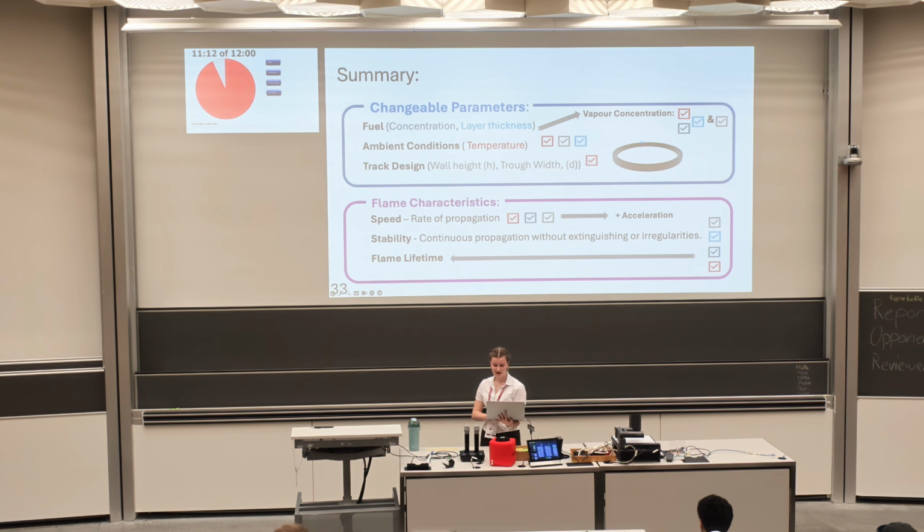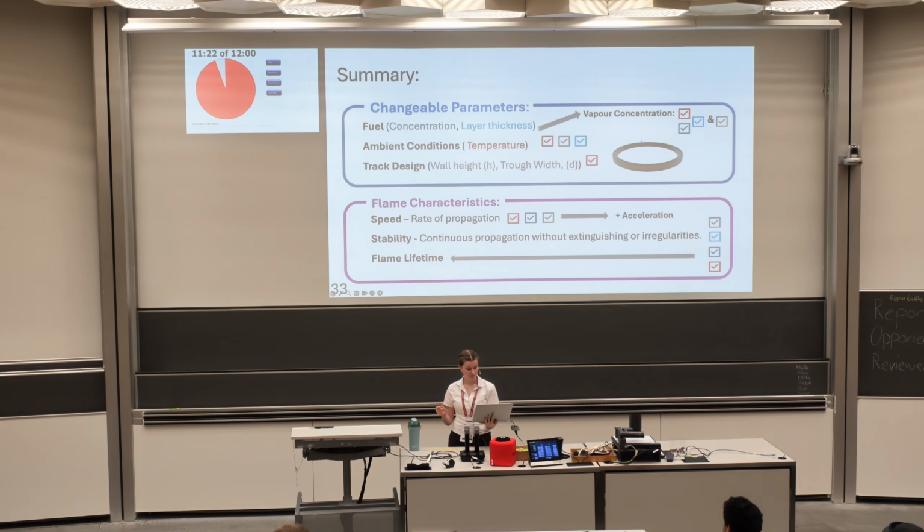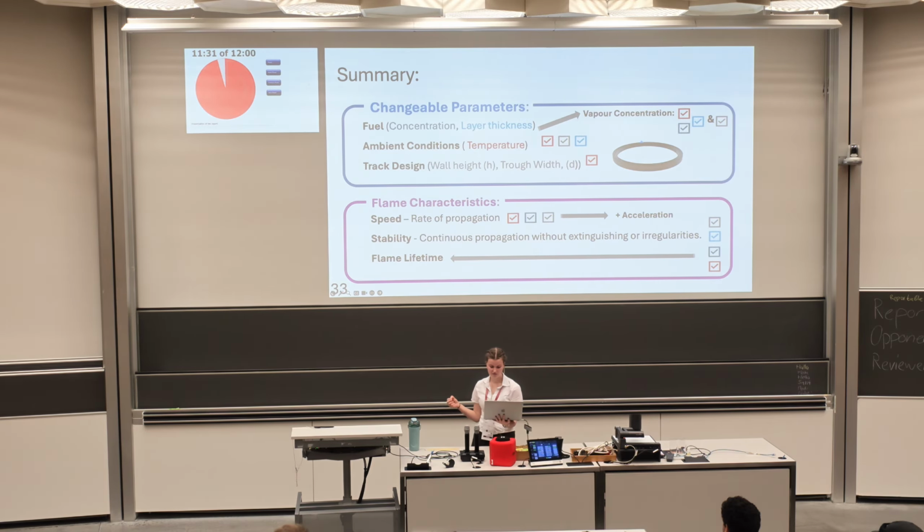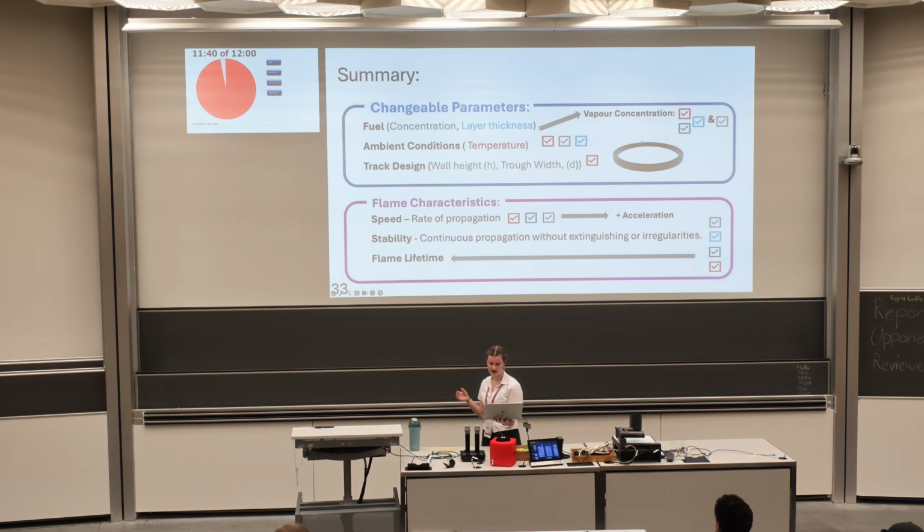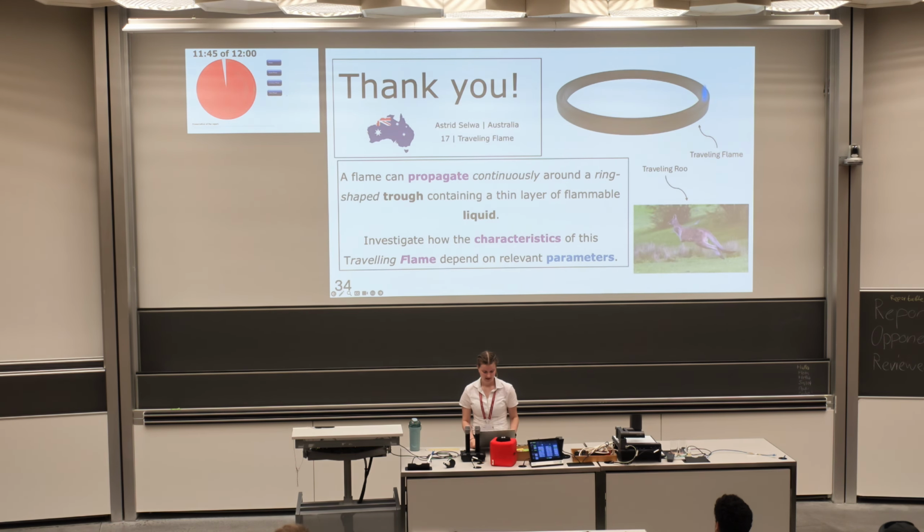So in conclusion, we have investigated how key parameters, temperature, fuel concentration, layer thickness, and track geometry influence flame speed, stability, and lifetime. We have identified a coupling between thermal absorption and design, and extended the model by regulating the thermal feedback loop using a water bath and improved track designs. Flame acceleration was further influenced by track geometry, where narrowing induced flame starvation. Beyond this, we examined geometric limitations and reaction rate effects arising from the wall height and fuel oxygen separation. Thank you.